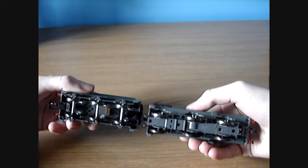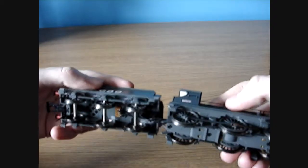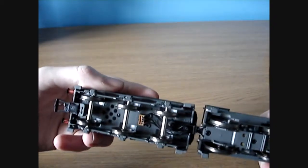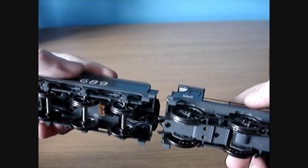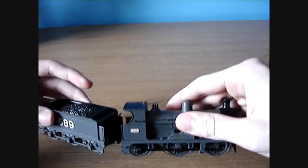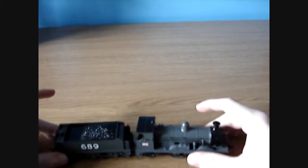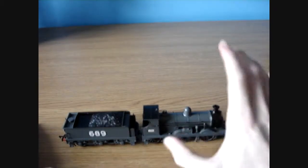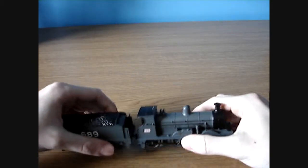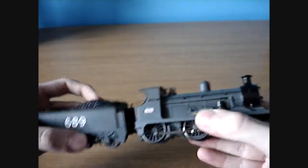There is a certain way. Oh, it's because it's connected by wires. That's good. But if you see there, that's where it's coupled. Just there. So, yes. Even though the livery is so bland, it's just grey, it is such a beautiful and exquisite model. I'm trying to see how I could bring it up close without breaking the wires on it.